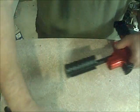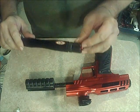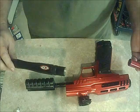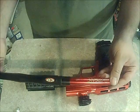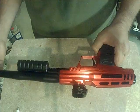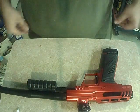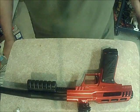He was running a fiber barrel on it, and from my testing using fiber barrels and a bunch of other different kinds of barrels, I found that the quietest setup I can get with this seems to be the CP one piece that's bored for inserts. So I'll put the barrel on here, and I'll be right back. I'm gonna go get some air, put a little bit of paint in it, and show you that you can actually make this thing make 3 different noises if you know how to do it.